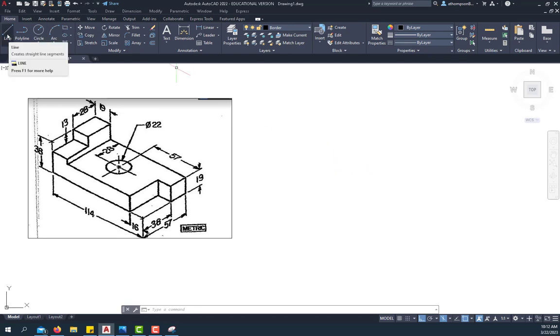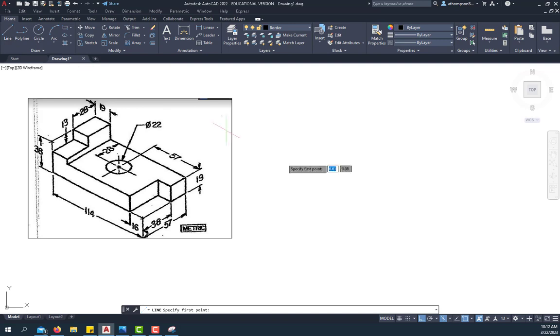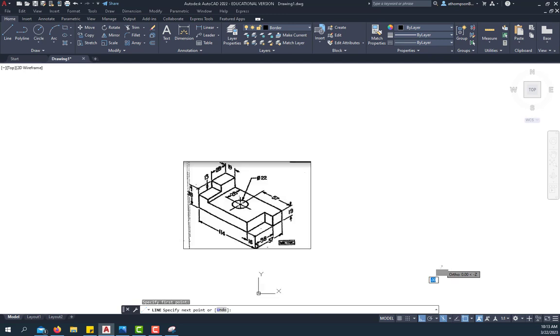So we're going to start out with the line command. And another thing with isometrics, everything has to be direct coordinate entry. Since we can't offset, direct coordinate entry means that we have to type in all of our distances. So I'm going to click on line. I'm going to start. We'll choose our start point at that same point where we sketched it. So we're going to click just somewhere on our screen, and we're going to make sure that, to start out with, I was in isoplane left, okay?